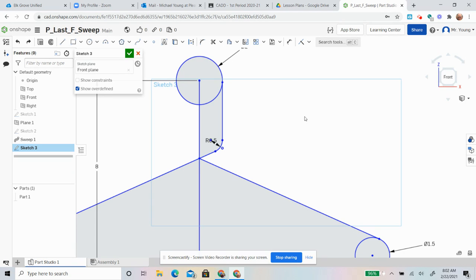All right, so let's trim this. I don't want that anymore. Eventually I've got to trim this, but I've got to get something up there to trim it to. And I'm going to trim that. I'm going to trim this. Trim that. And then let's put a line in here, from here to here, so that I can trim the bottom of this.